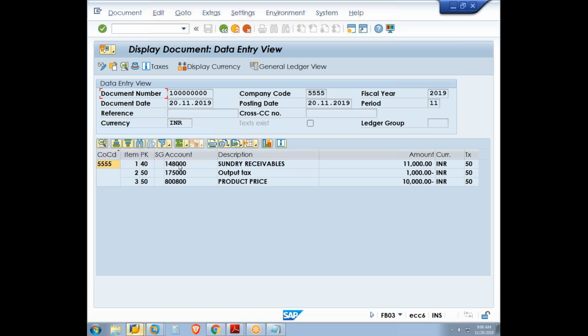Only 1,000 invoices. But today I have created 1 million invoices. That means 1 million times you would be posting 148000, and 1 million times 175000. But because you're using FICA, that will not happen. All the 1 million values of 148000 will be aggregated. So 1 million FICA documents do not lead to 1 million accounting documents. 1 million FICA documents are consolidated, and everything is posted as one single accounting document. So we are drastically cutting down the volume of data you are posting into financial accounting.